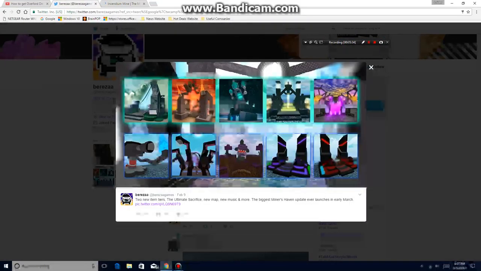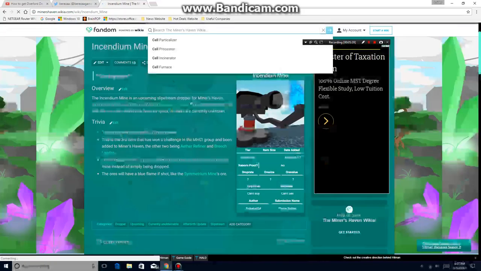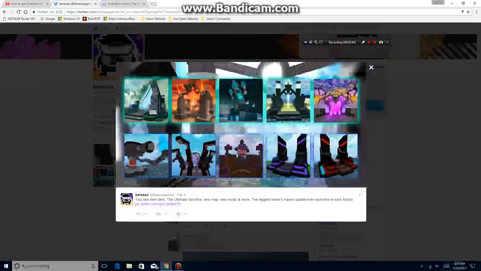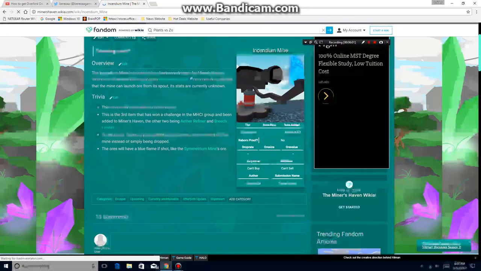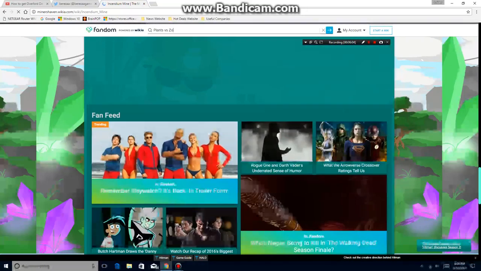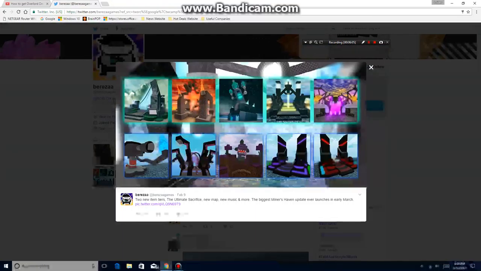You know that I have seen this scene from Miner's Haven, from the Museum of Miner's Haven. Well, let me show you what that is. The bottom part is they're all slipstreams. The upper part here is Fusion Reborn.